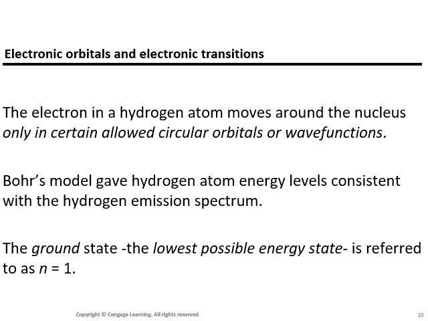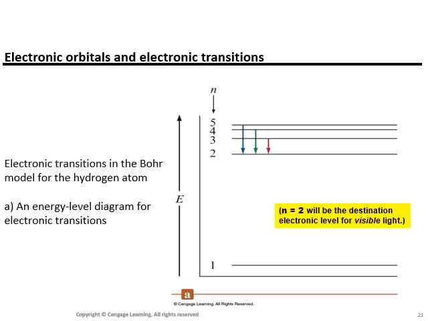Okay, so next slide. All right, now here we have a picture of this in a different way. So the y-axis is energy. So the nucleus would be down here, and here is n equals 1. That's the very lowest level that's accessible for your electrons. And then as you move up, you get to n equals 2 here, and then 3, 4, 5, and then you go on out to infinity.